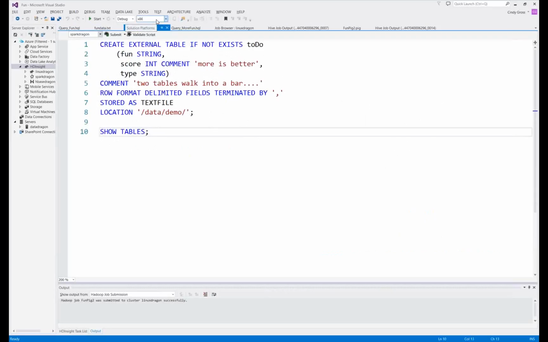So you can see this is a create table statement. It looks very similar to what you would see in SQL Server, but it's also a little bit different. So you have your basic statement here where you say create table, you give it some columns and some data types. You tend to be a little bit more generic with your data types in big data because you don't know for sure what the data that's coming in is going to look like. So while I could go back and define this as a char 30 or something like that, the next time I had data that was, say, a char 35, it would not fit in here.